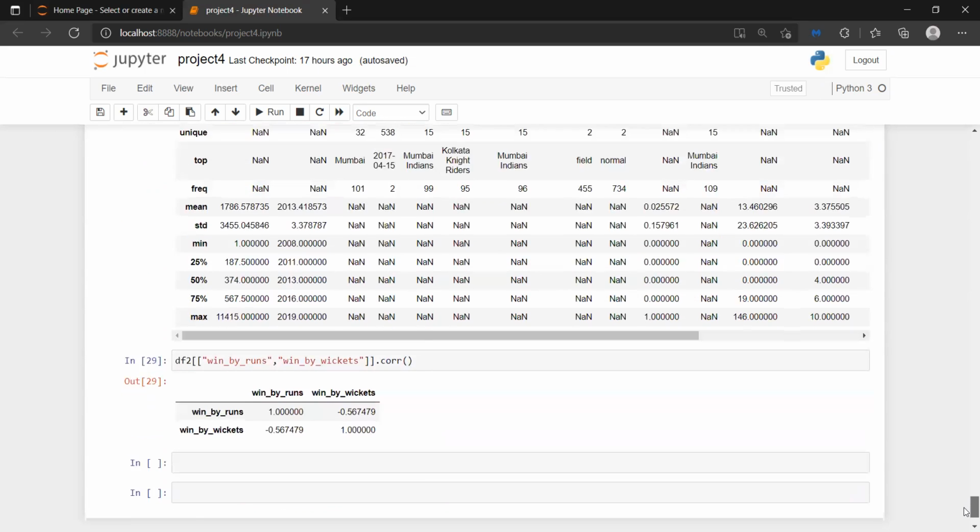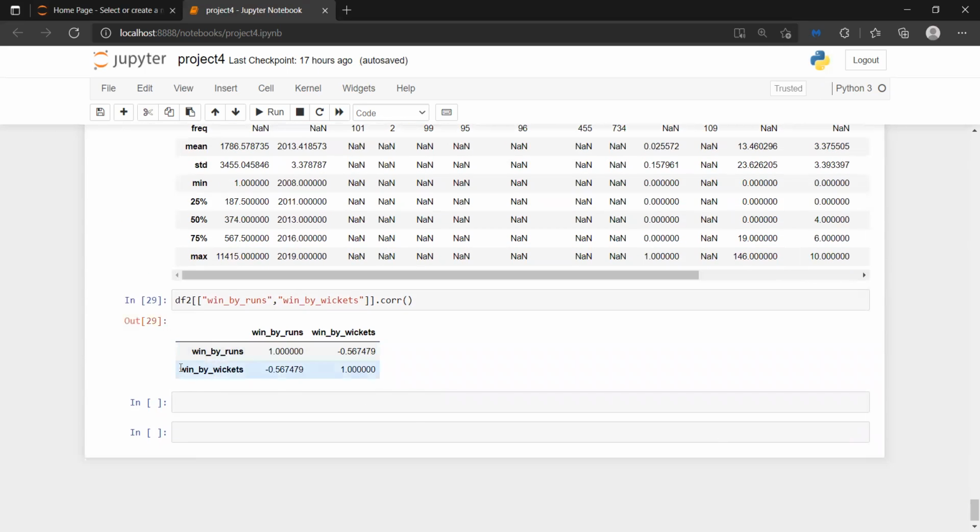The correlation between winning by wickets and winning by runs is minus 0.56, so this is not very strong, and it is a negative correlation.